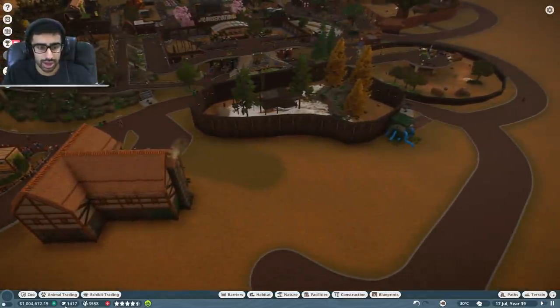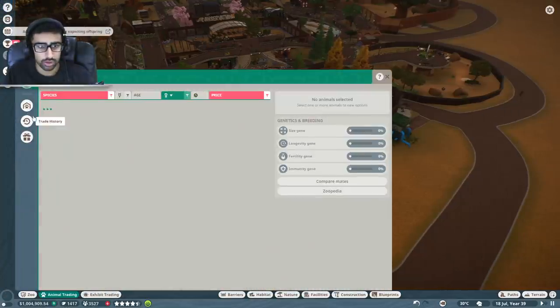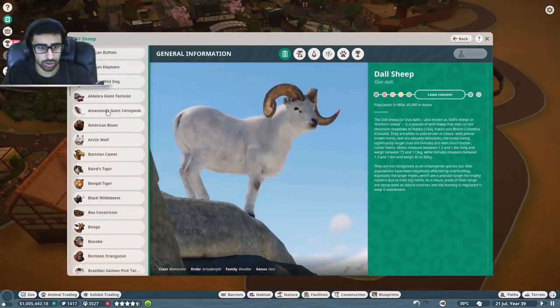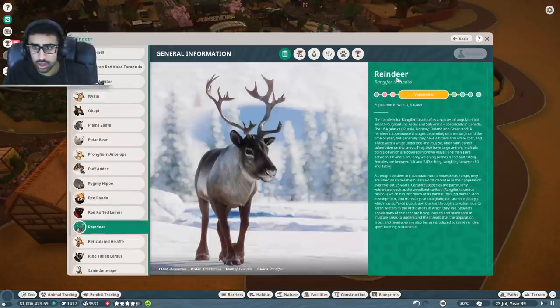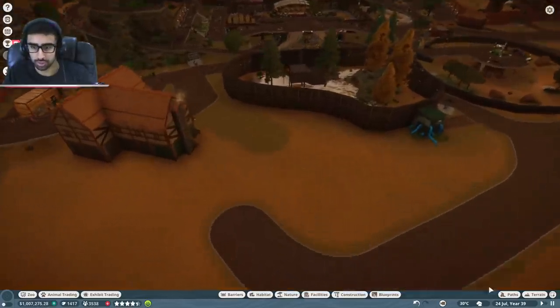I actually need to look at how much land the reindeer need, so on the animal trading. Doesn't matter what you need. Let's go on the Zoopedia. I mean, Christmas is almost here. Some reindeer definitely seems fitting. Reindeer need... Oh, 370. So yeah, we can make a nice little cute habitat here.